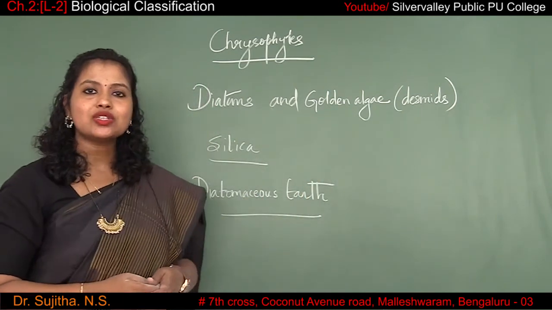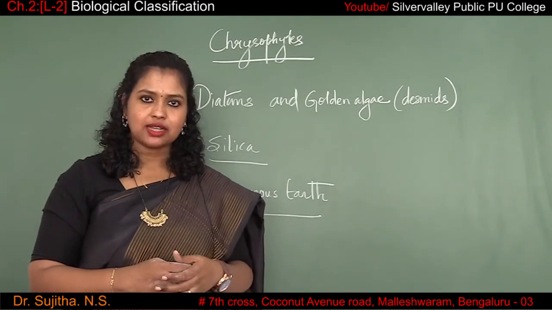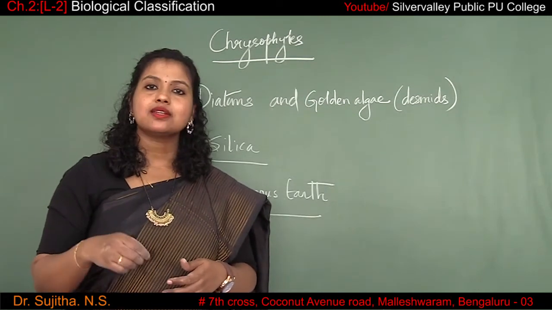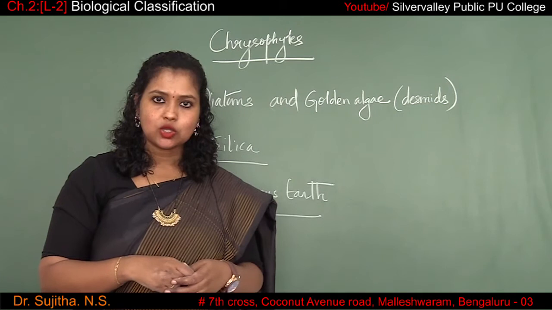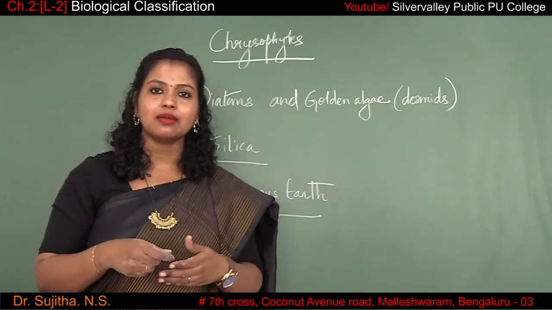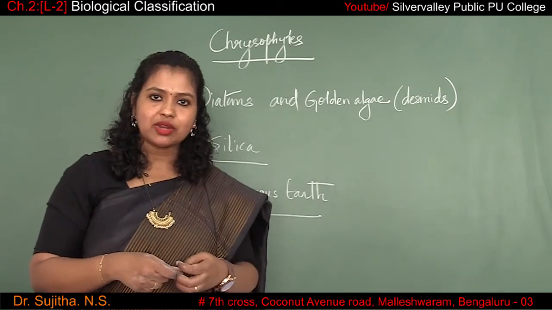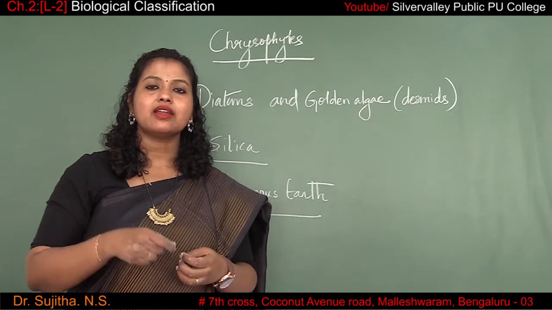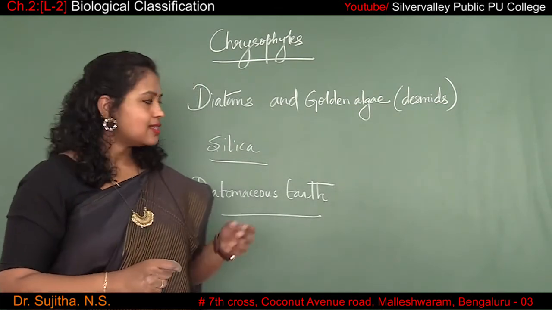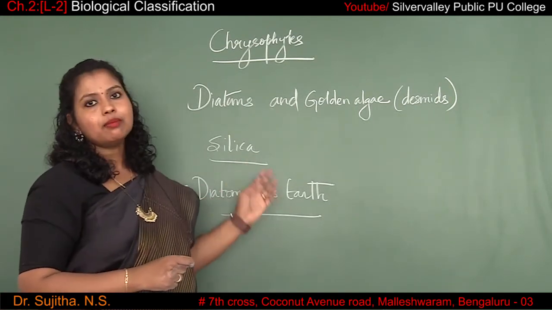And what are the uses of these diatoms? Diatoms are used for polishing, and they are also used for filtration of syrup such as maple syrup. Once you put these diatom shells into the processing of the syrup, the diatom shell will absorb all the extra minerals present in the syrup, and it will give that particular consistency to the syrup. And this is the use of diatomaceous earth, which belongs to the kingdom Protista.